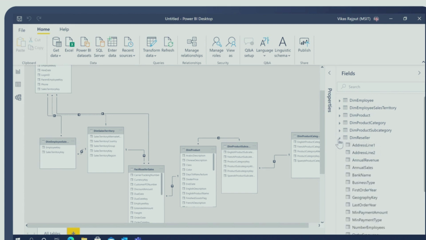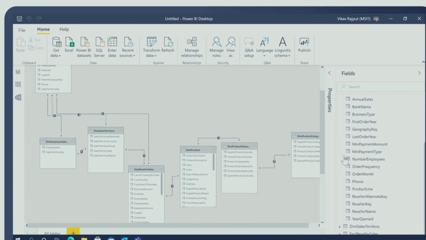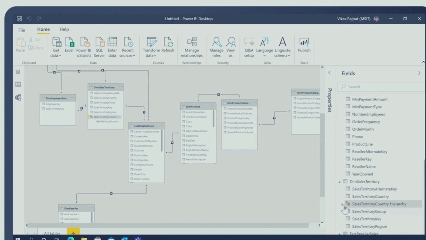So let's do one thing. Rather than just accepting exactly as is, let's, for the fun of it, create a hierarchy at the modeling level, which can then be used by the users, and it will be visible to them. So let's try to create a hierarchy for geography. And in this particular case, we will just play around with a bit of country, region, and those kinds of details. Now, this is obviously not the absolute reference. I'm just playing around, throwing in anything that I want.